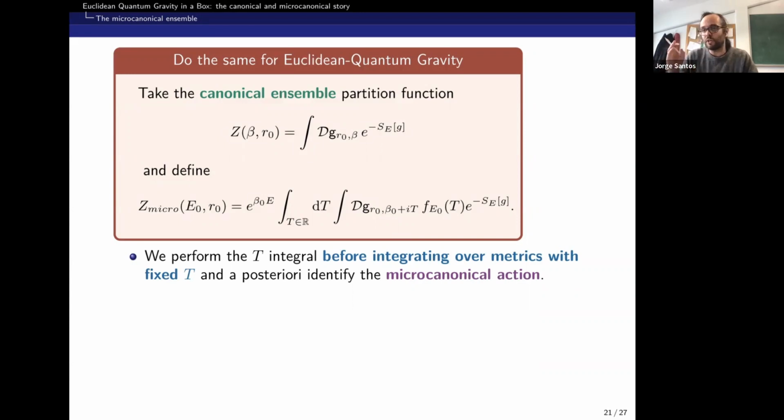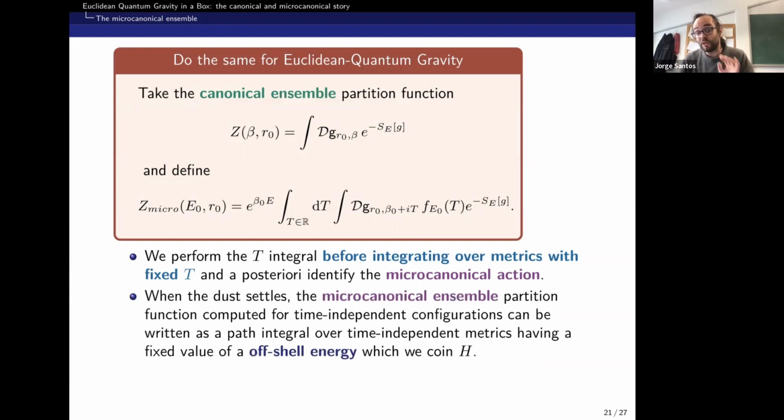And you have to move to conical singularity. It's not trivial how to do that integral, but I'm not going to tell you how you do it. I'm going to tell you what the result is. The result after doing this integral in t is that you have to consider configurations where a certain definition of off-shell energy is conserved. So you do this integral and you find that you should only sum over configurations for which an off-shell energy, which we define in our paper, has to be conserved.